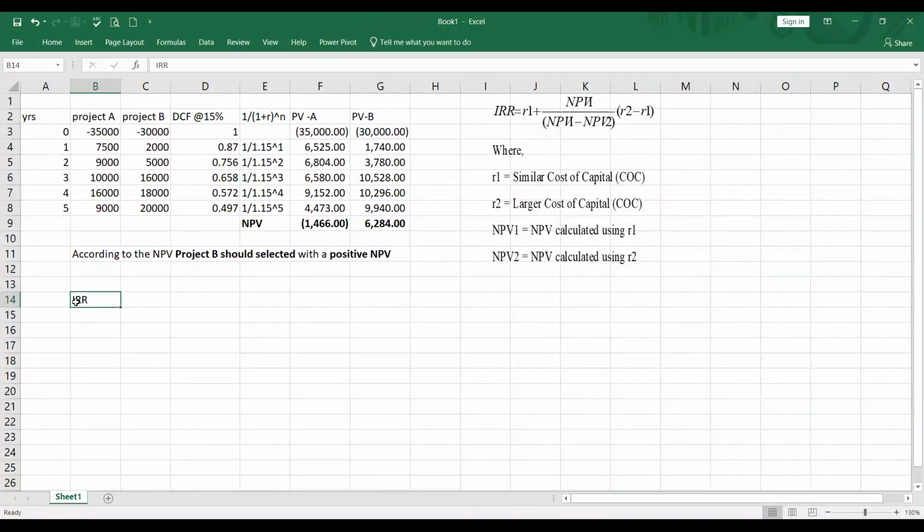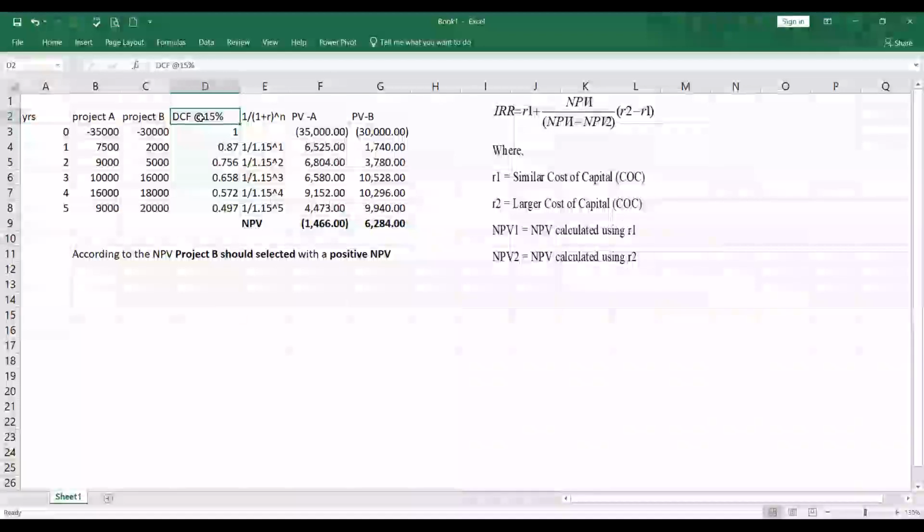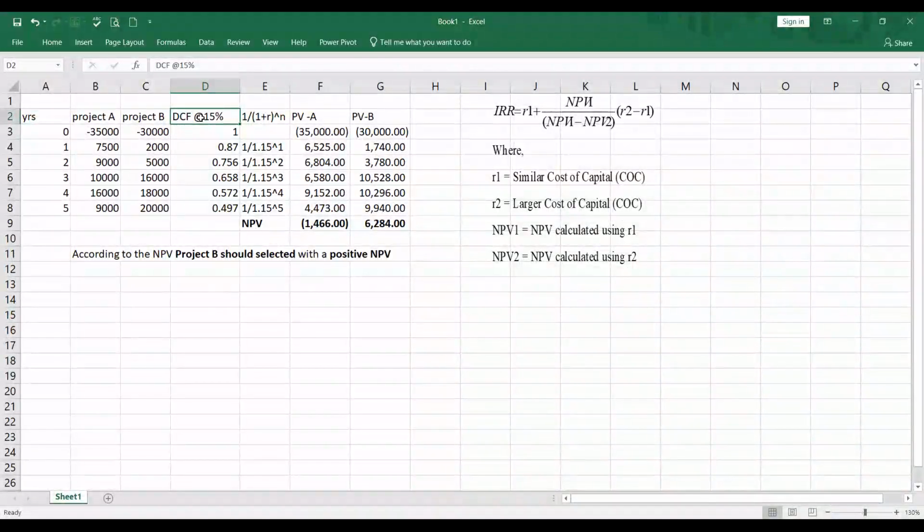So wait, right? To find the IRR, we need two rates. So now we have found the DCF at 15%. Normally with a 5% gap, maximum 10%, we have to select the other rate. සාමාන්‍ය 115 දැන් මෙතන හොයලා තියෙනවා. ඕනනම් ඔයාලට ගන්න පුළුවන් 110, එහෙම නැත්නම් 120. අර 15 ඉඳලා 5ක gap එකකින් ඕනම විදියට, එහෙමත් නැත්නම් ඔයාලට gap එක උපරිමය ගන්න පුළුවන් 10ක් විතරයි.